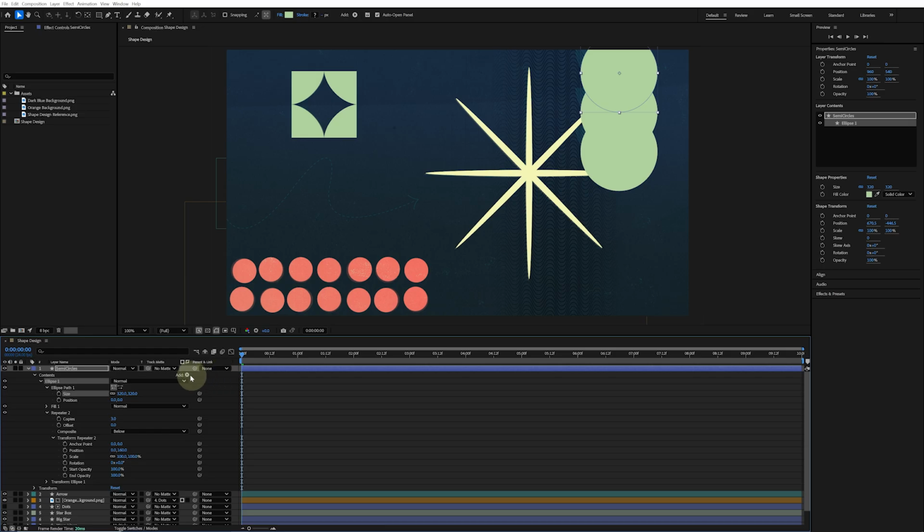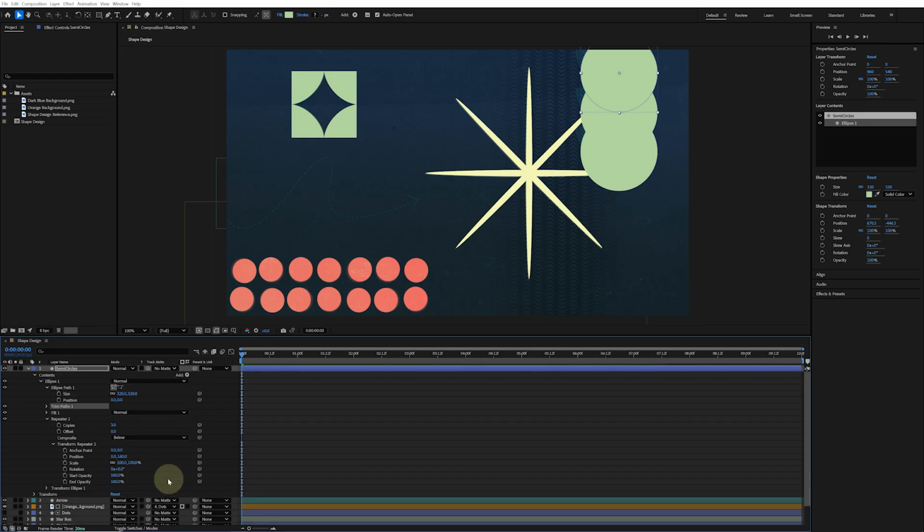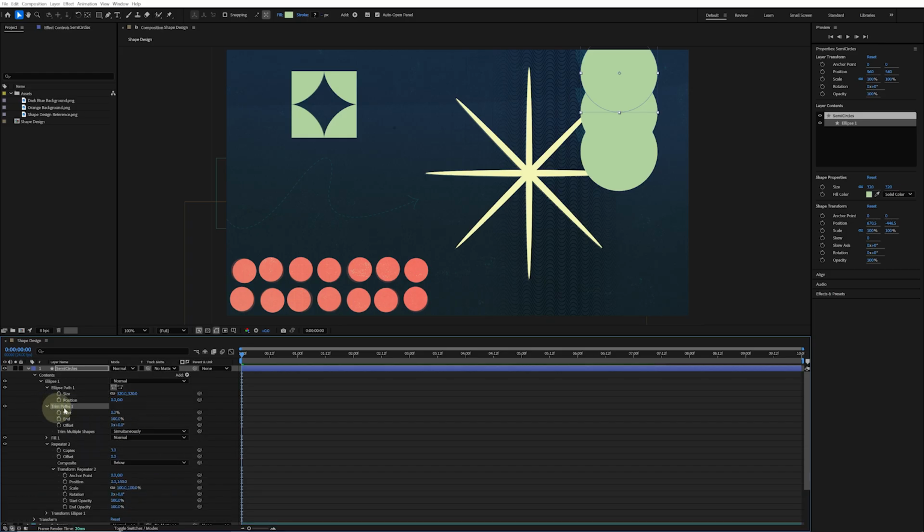Well, check this out. Trim paths actually works on filled shapes, but only when you use it right. So let me apply this trim paths and show you what I'm talking about. If I scrub this value, it's going to almost do a windshield wiper. So in most cases, that's not going to be what you want. But if you set this at exactly 50, it gives you half of the shape.